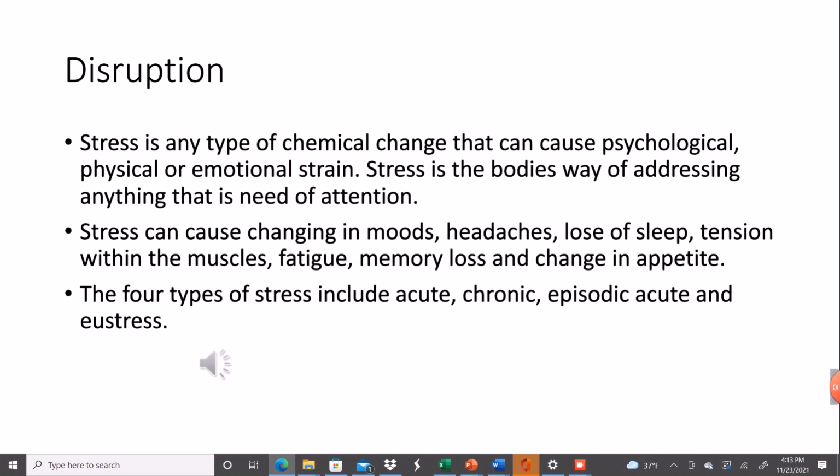disorganized all the time. Eustress is actually a beneficial stress. It's important for us to go through this type of stress in our lives. Without it, we wouldn't be who we are. Some examples of this are going on your first date, riding a roller coaster, or maybe even that anticipation leading up to your first day at a new job. Some stress, if gone untreated for a long time, can have serious effects on your long-term health.